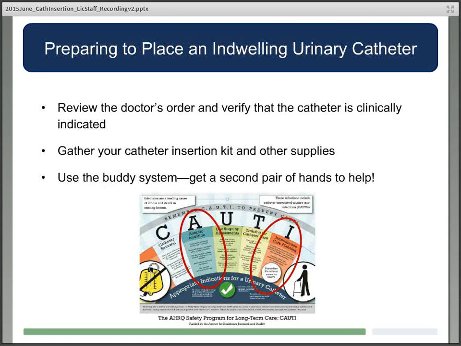It is important that nurses look for an indication of continued use of an indwelling catheter and that regular periodic assessments are done. Share the assessments and your thoughts with the physician. A resident's condition can certainly change, and at some point, another option may be more appropriate. Maybe an external or straight catheter can be used, or a toileting program would now be beneficial for that resident. If you get an order to place a new catheter, review it and verify that it's clinically indicated. And remember to get your supplies together and find someone to assist you before you start.